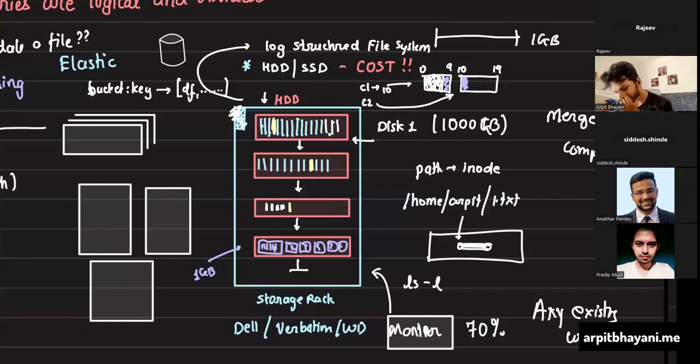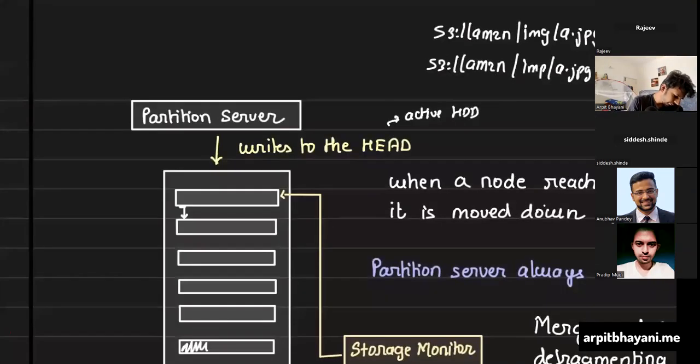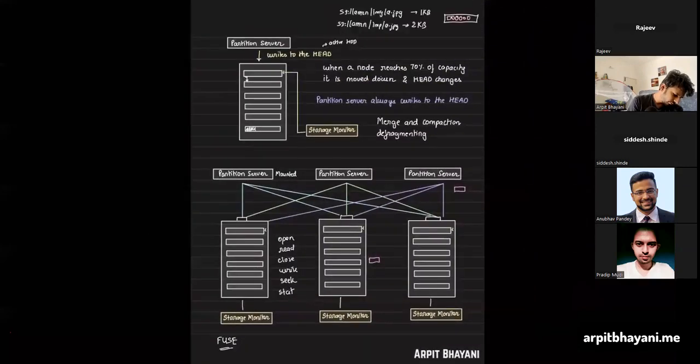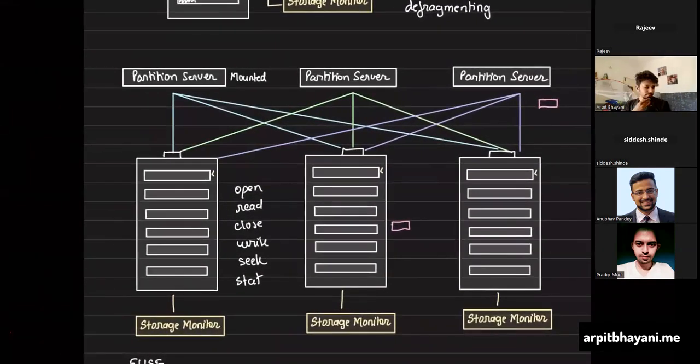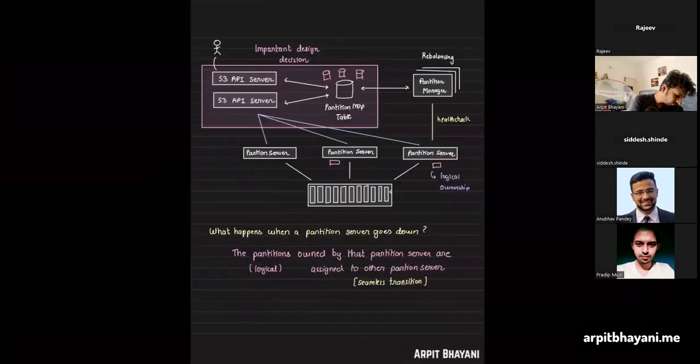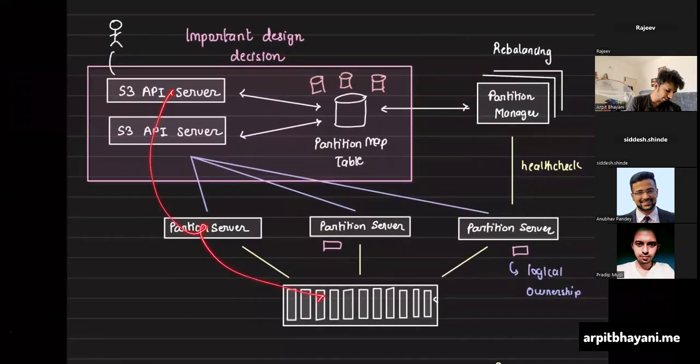Another question I had on the same line was that if we do those calculations right now, the hard disk is fine, like 500 Mbps. Now let's go to the network. Can you go to the high level diagram that you have? Yeah, this one. So now our data hop is going to be most probably API to partition server to the rack, right? API to partition server to rack, correct.